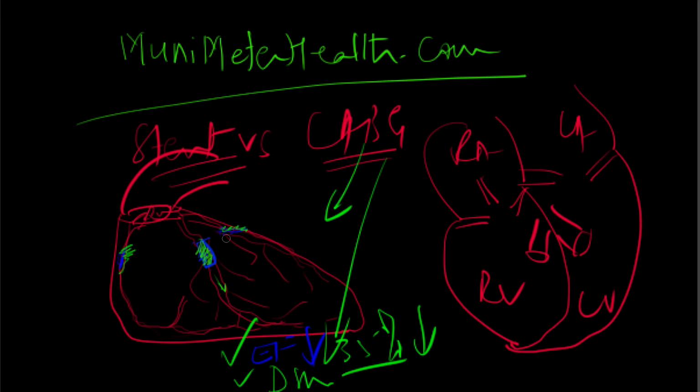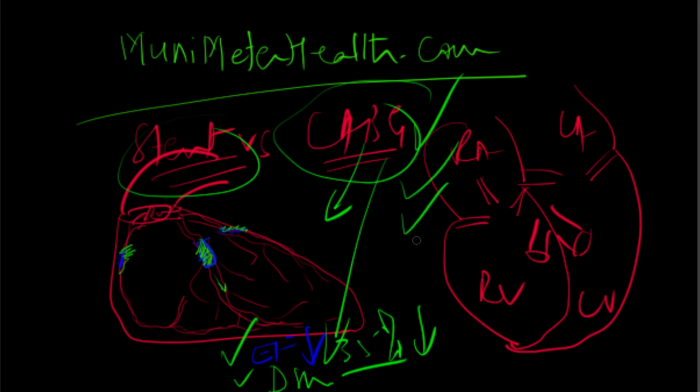Just so that you know, on MuniMeterHealth.com, we like to quickly summarize our subject. Stent versus CABG is a very, very important entity and a common ongoing discussion, but recent studies have again shown that CABG is superior to stents. It's a more definitive way of treating the patients, specifically if you have ejection fraction less than 35, the patient is diabetic, and you have 3-vessel disease. In 1 or 2-vessel disease, you can offer a stent as long as it's approachable, passable, and amenable for stents.